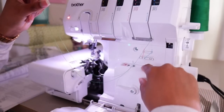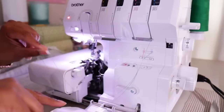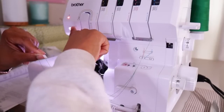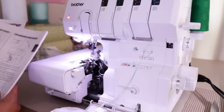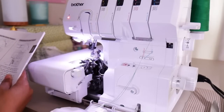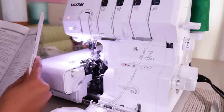All right, press the button. Nope, that's not doing anything. Maybe that. Nope. Oh, Lord. Okay, let's see. It said press the button. Pass through the tension dial before threading the loopers. That would have been important. This side right here. Before threading the loopers.